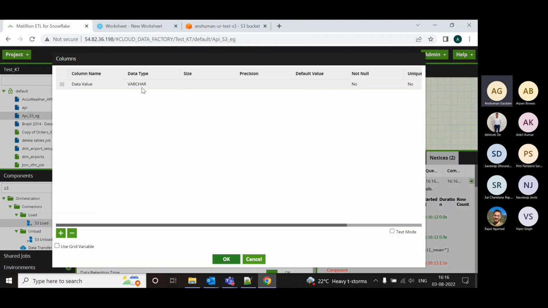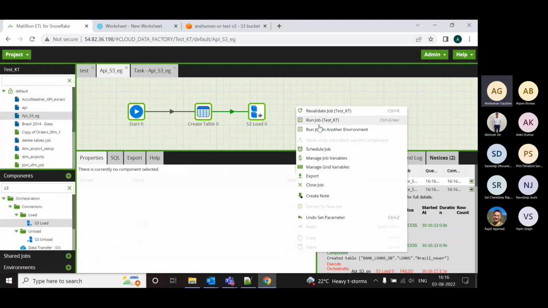So this is of varchar type. We want it to be variant because we are loading a JSON file.